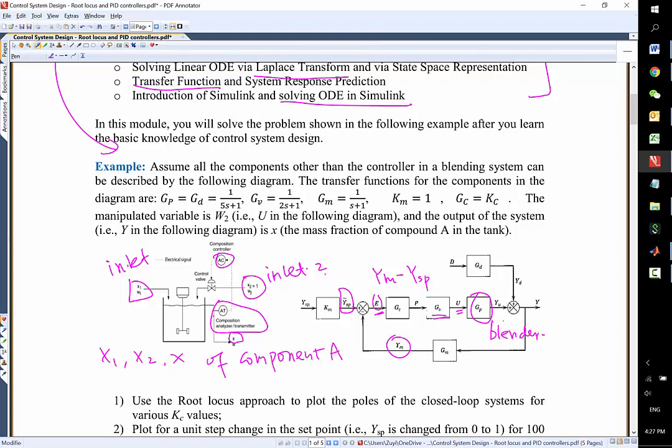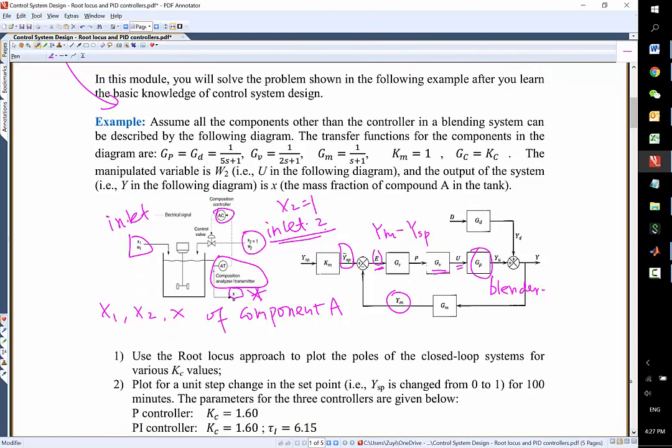So the flow rate in the inlet 2, S2 equal to 1 means this inlet actually is the pure component A. So based on that, we control the flow rate of inlet flow 2, and then based on that we control the output mass fraction of component A. So this is the system, right?